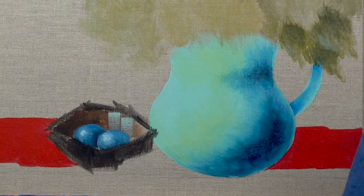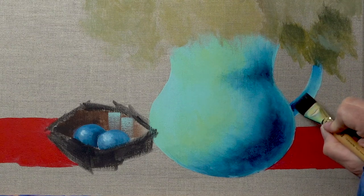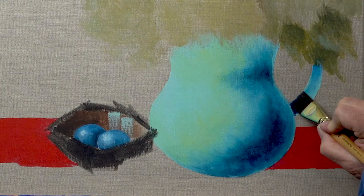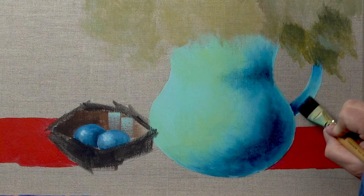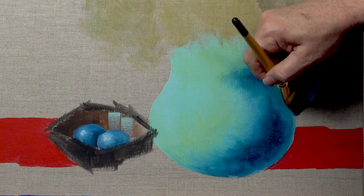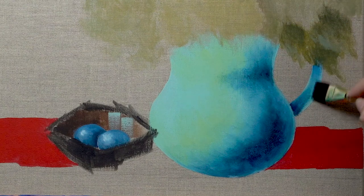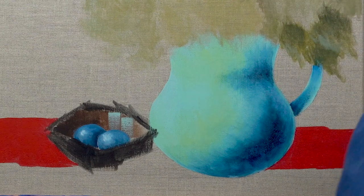I'm going to add a little bit of extra dark shading right here on the handle where it joins the main body of the pitcher or jug. And then I'll just soften that up a little bit. Again, it's perfectly fine to see some brush marks.